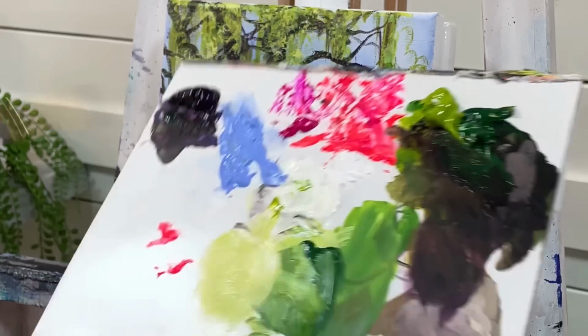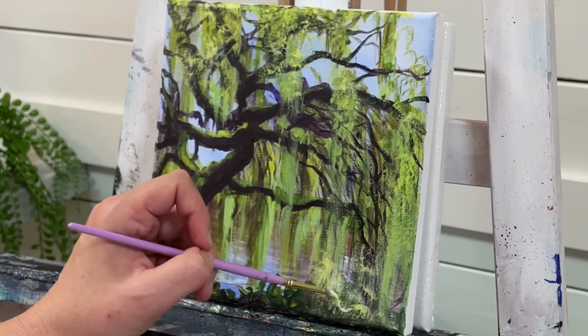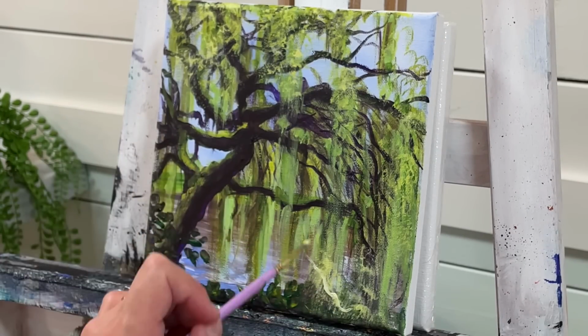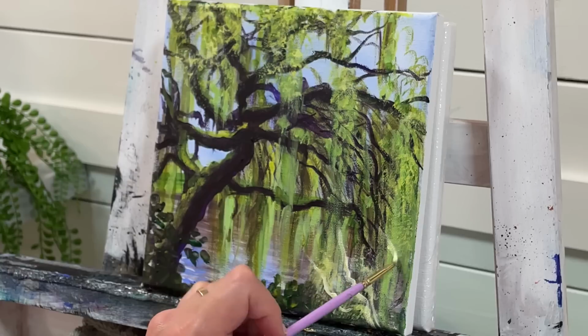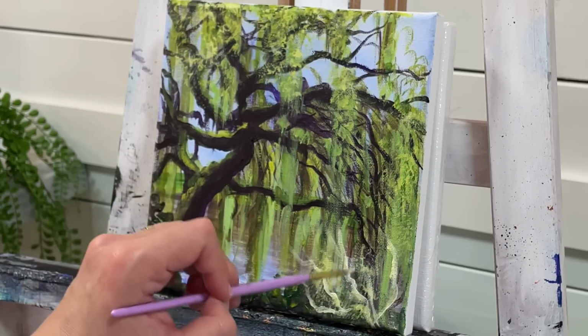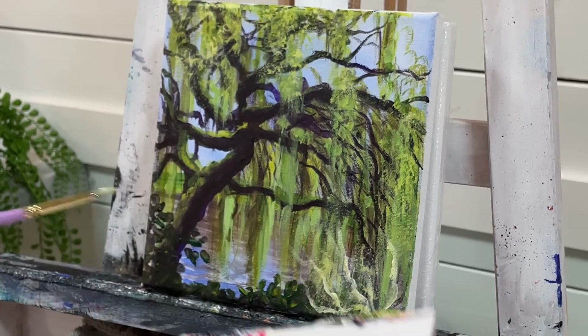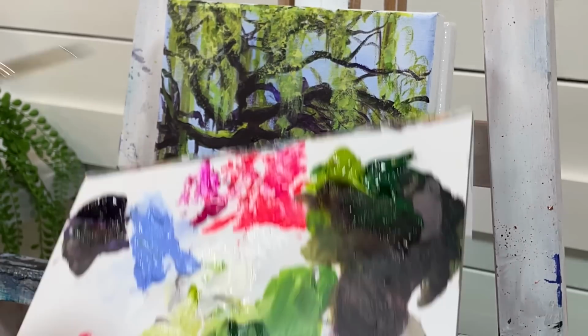Okay, I'm going to take a little bit of white and I'm going to add some branches that are down here. I don't know what type of tree this is, but or bush down here. I'll have to go back there in a few weeks to see what ends up growing on there.